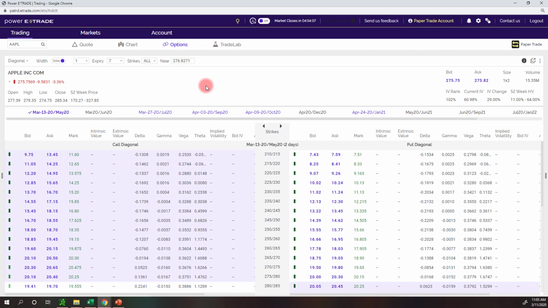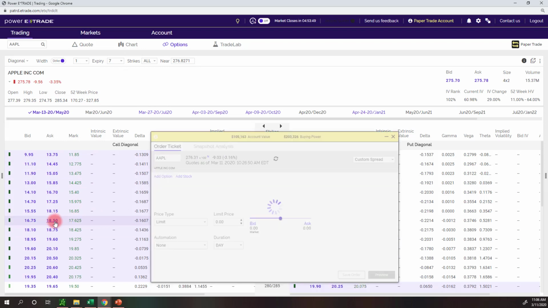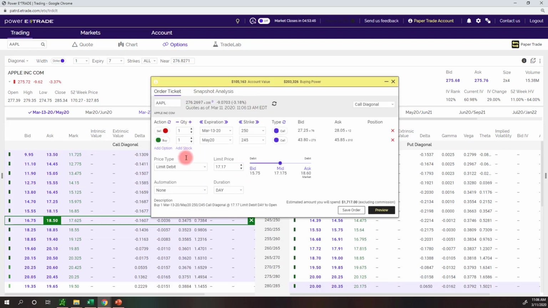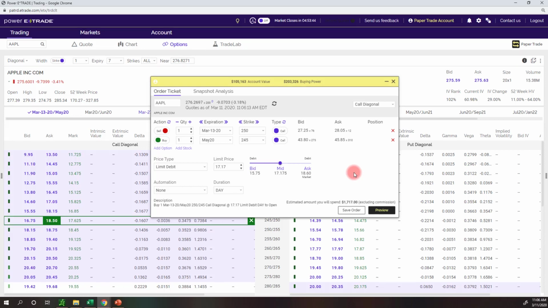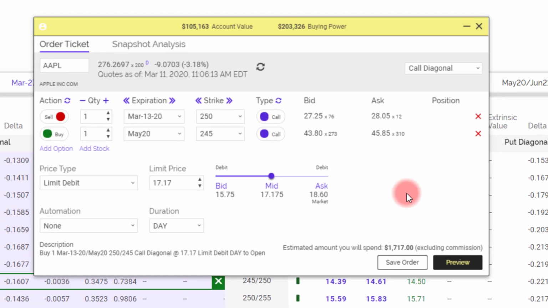Now, one of my favorite techniques, instead of trying to figure out which pairs of expiration dates and strikes I want by making these selections up here, I just pick any of them. I don't even care which expiration or which strike pairs I'm looking at. So I'm just going to pick something over here, and my goal is to get this pop-up window to use this as a template. So again, the stock is trading for 276.